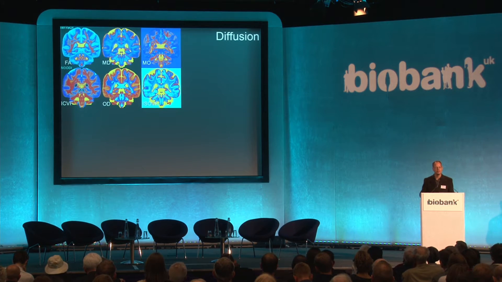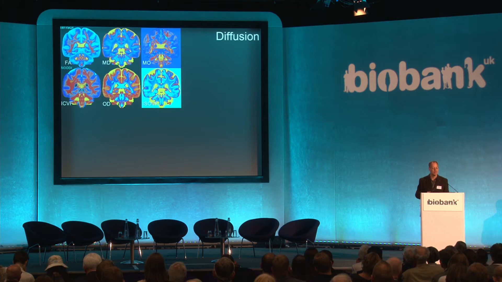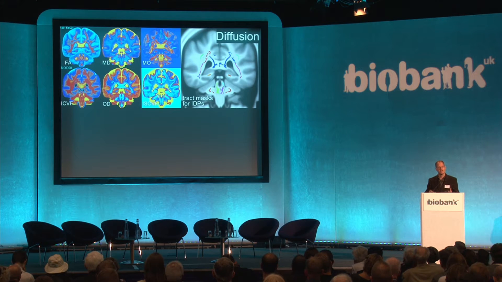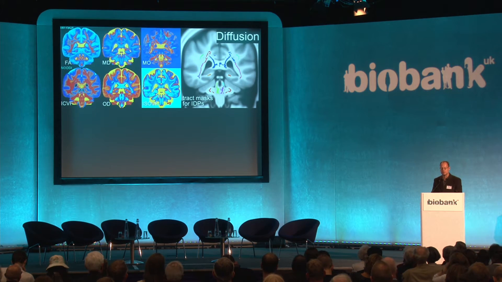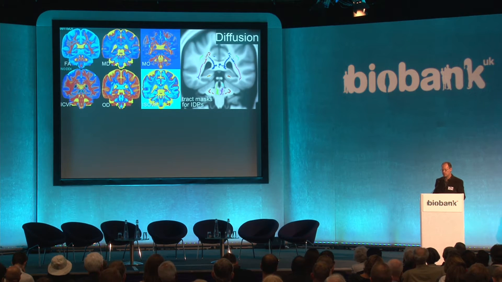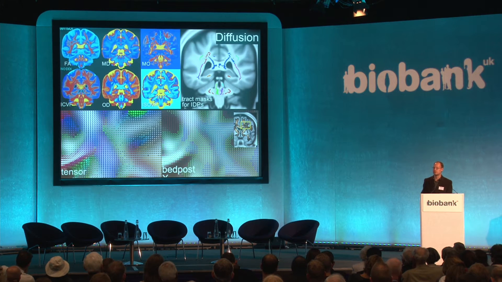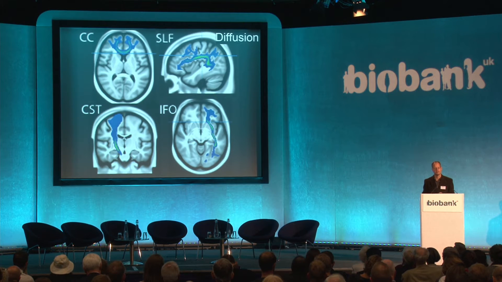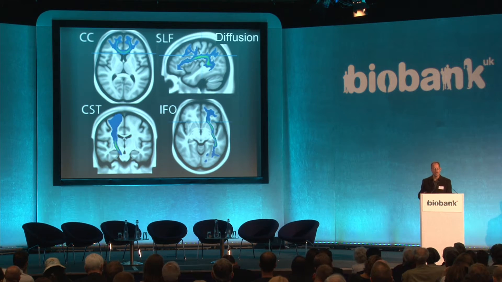From the diffusion data we have a huge wealth of information about the microscopic structure — the microstructure of the tissue connecting the axons, which are the parts of the brain cells connecting one part of the brain to another. For the IDPs we summarise them by averaging over static tracts — different colour-coded tracts which are standard segments of the wiring common across all individuals. We can go beyond that using the full richness of the diffusion information to create very subject-specific tractography. We get 27 of these different tracks, stored as images, and we also create IDPs by summarising microstructures over those particular tracks.